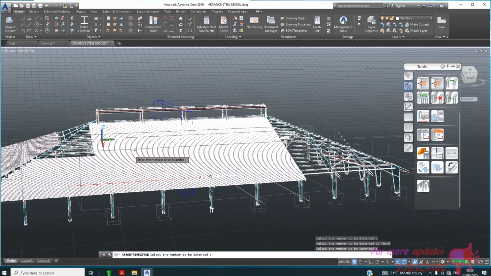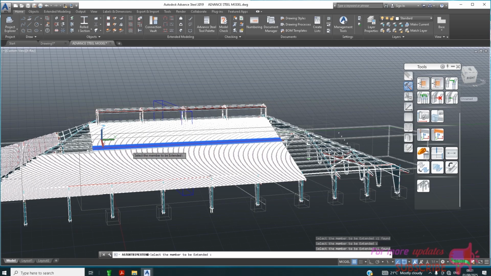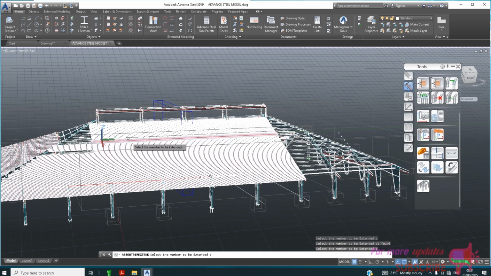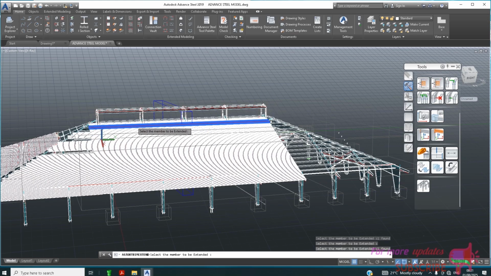I'm just picking all of them and right click. Okay, that and also that one.